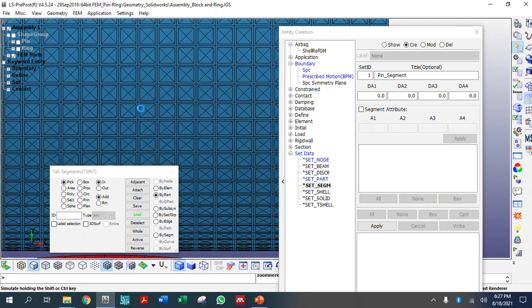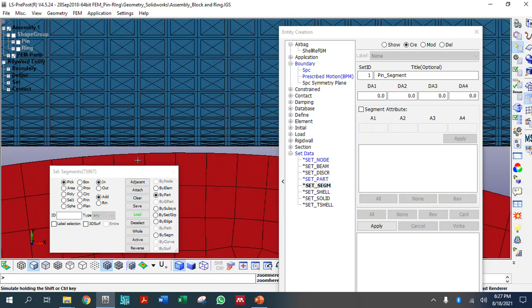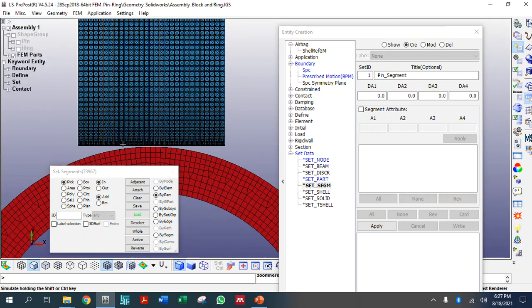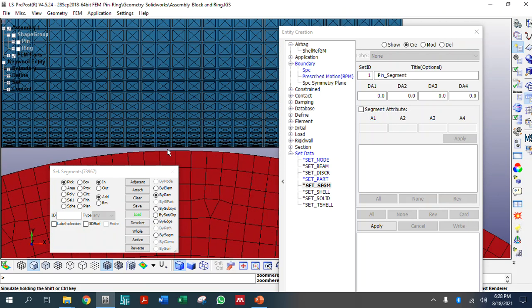Let's say one element is deleted due to the excessive contact. The neighboring elements will also be included in this contact. So when one element is removed, the next one will be in contact with the ring.